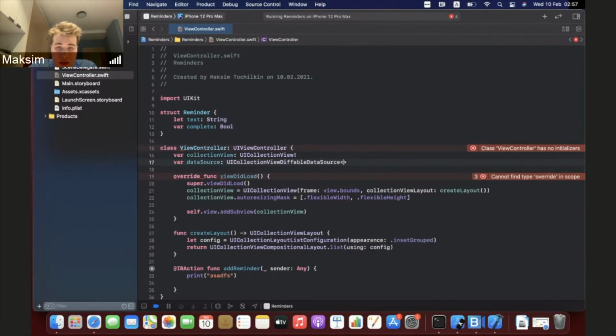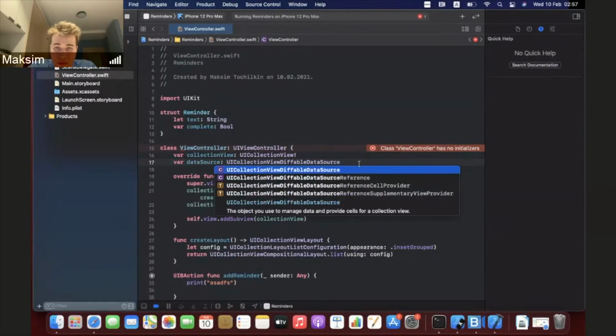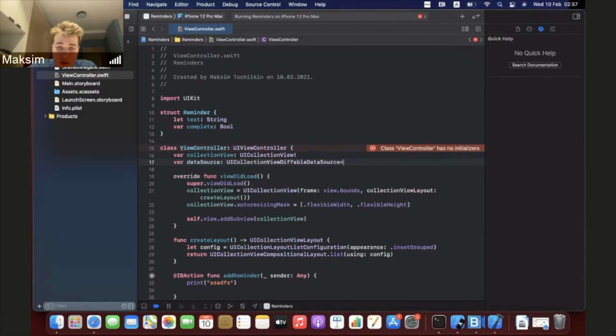So this is a generic class, and the first parameter it needs is an identifier for the section. We can use a simple string here because we're going to be using just one section. But if you have multiple sections, it makes sense to create another struct or enum to hold the section data.